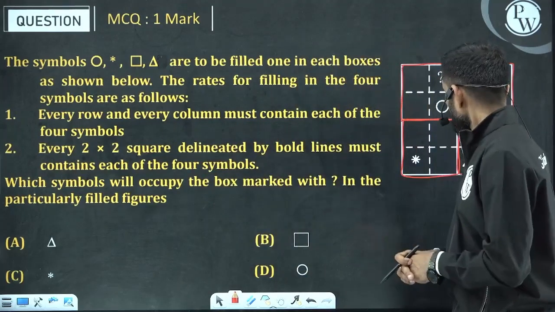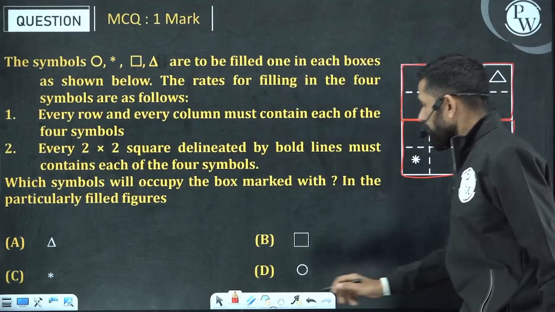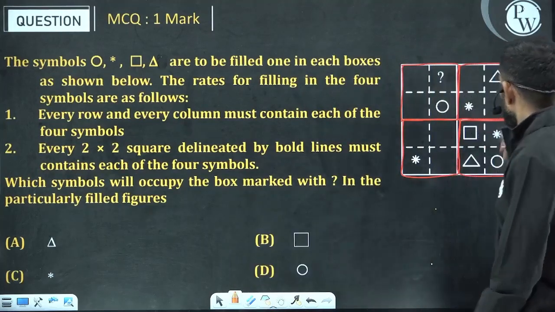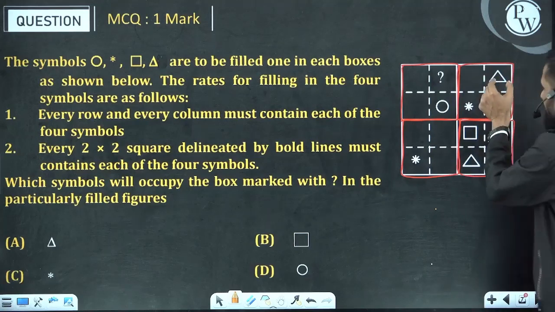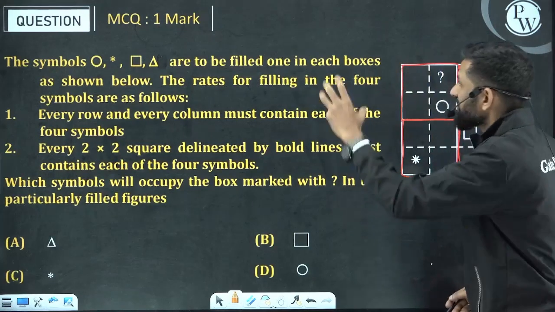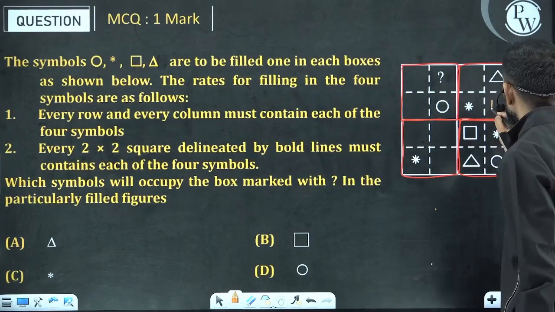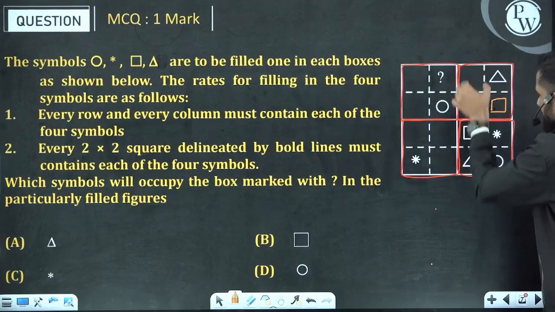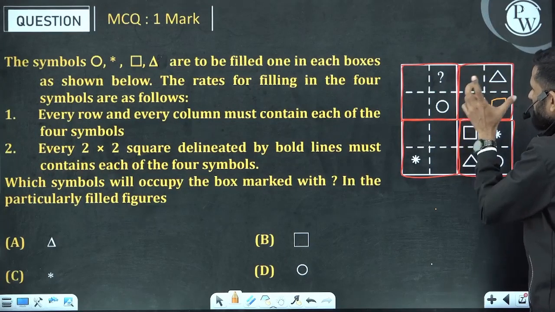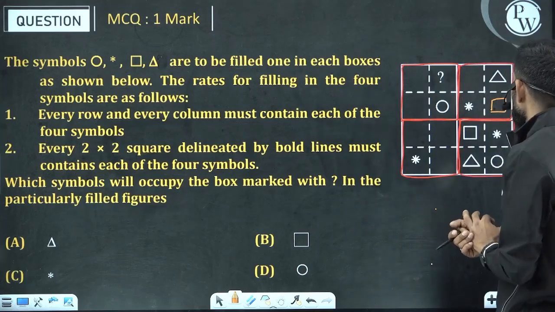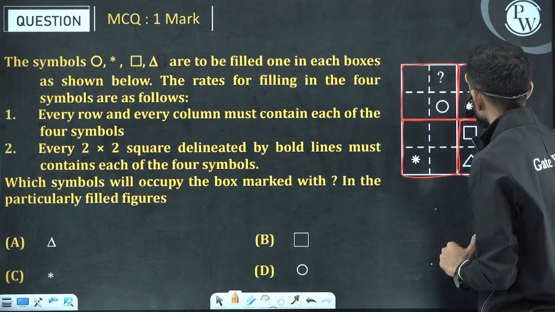So here you have to understand first of all what things we can place over here. See, if you check this line, we have a triangle, we have a star, we have a circle. What is missing over here? Which symbol is missing here? The missing symbol is square. So I kept square. If you check this line, here we have triangle, square, star. What is missing here? Here the missing one is the circle. So I kept circle here.